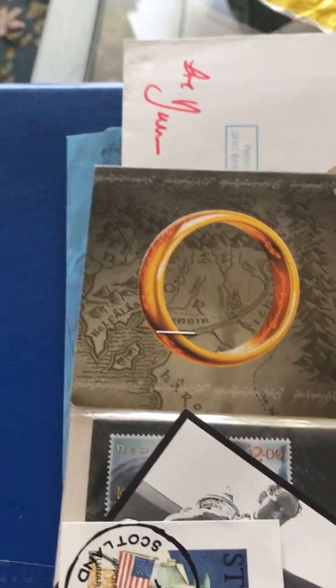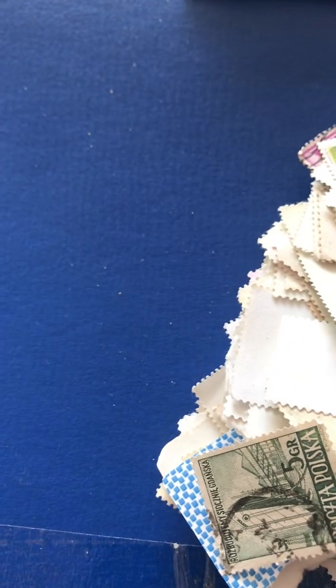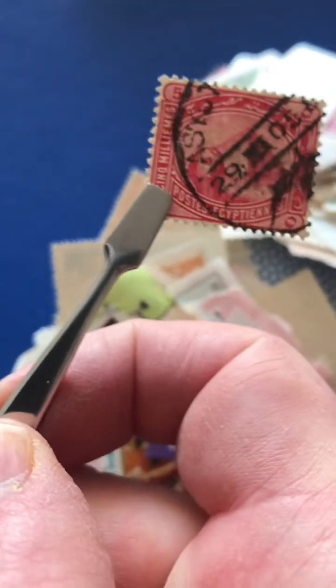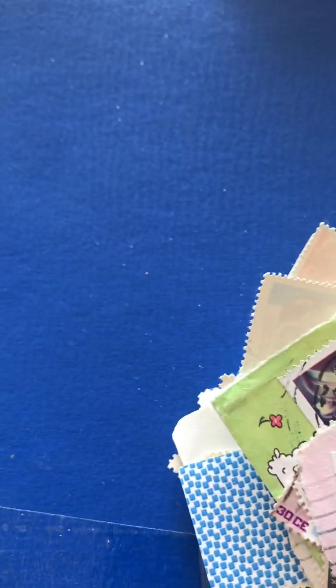Ooh, what's this? What have we got here? Well, we've got a little plastic bag, and we've got stamps in it. Let's just move these out of the way and have a look at what we've got. We've got quite a few here, so maybe we've got to hurry up a little bit. Immediately goes into my sporty collection. Benin, German, a Machin on paper, a screwed up jobby, Polska. Already they are matching what is in the box. So these would be classed as arts and crafts. Back in those days I was basically picking up the same sort of Romania, the same sort of stamps.